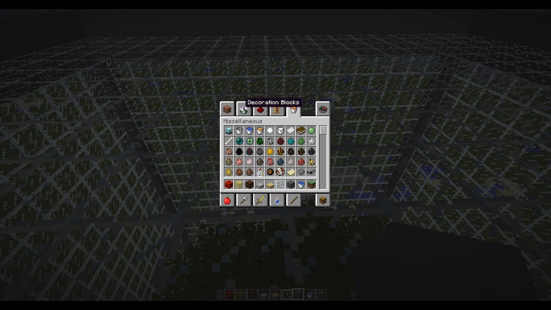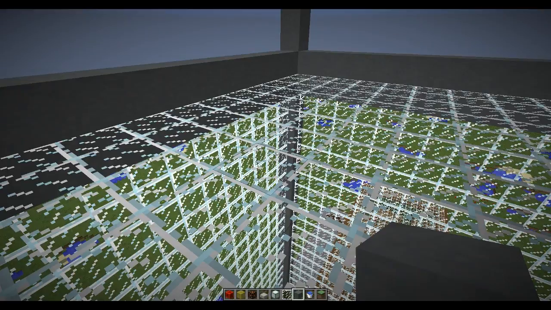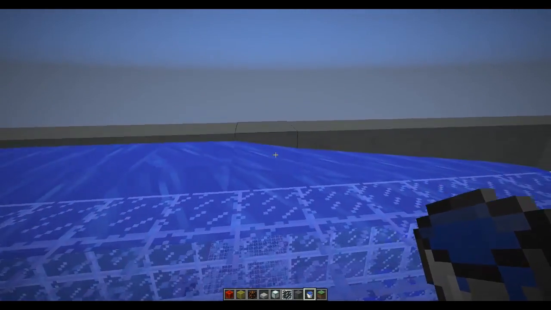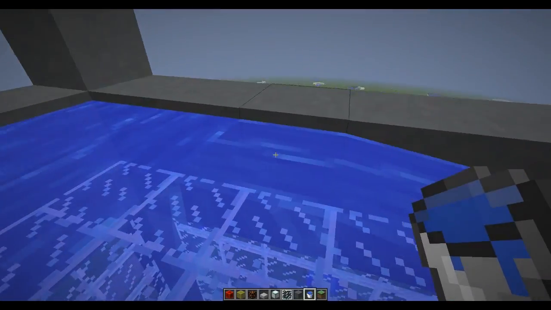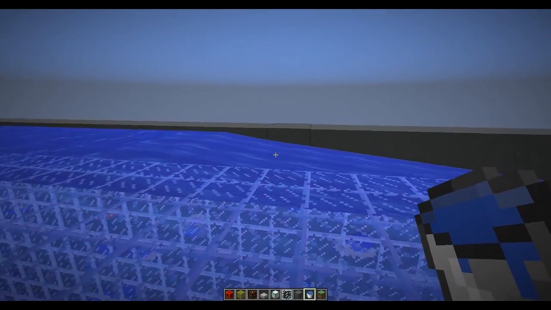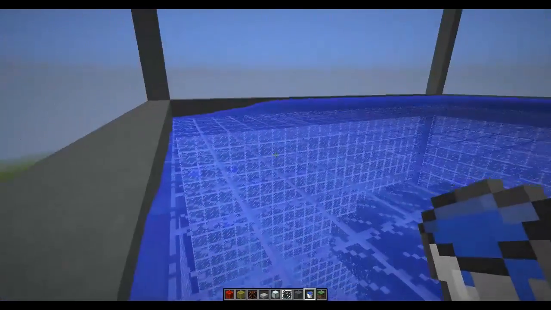Lock that, and I might as well get the sea lanterns ready. I will put it right there. Although we didn't need any yellow glass anymore. Oh well. You guys ever see this trick? You just go around two of the edges, if it's a square, and you fill in the water, and then it just kind of fills in itself. Like that.